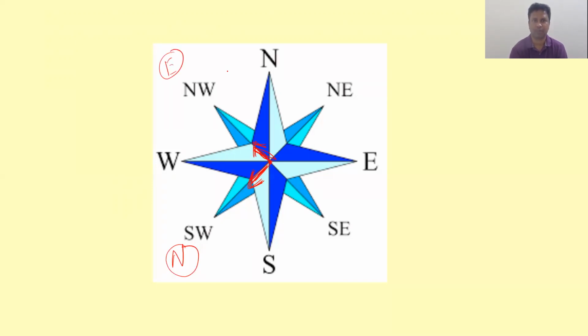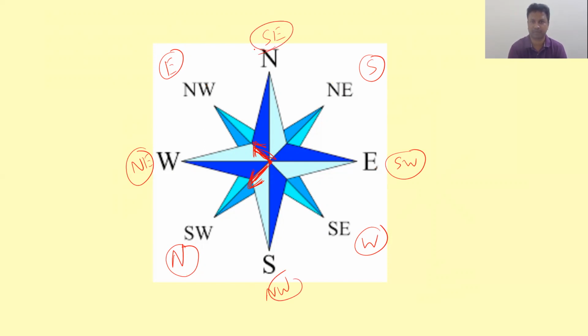So this is east. Opposite to east is west. Opposite to north is south. Between south and east is southeast. Between south and west is southwest. Between north and west is northwest. And between north and east is northeast. So we got all of the directions, correct? This is called assumed direction. We know the general directions, but they will assume that southwest is north, and based on this you have to arrange all of the directions.